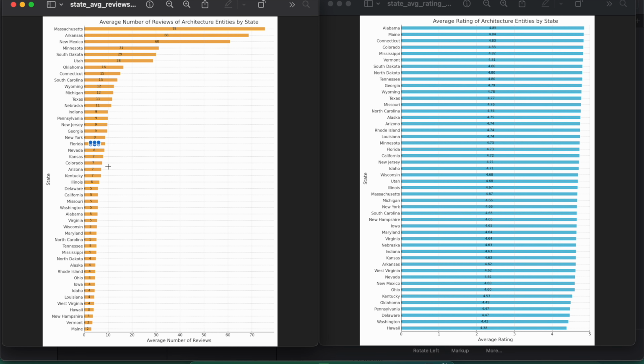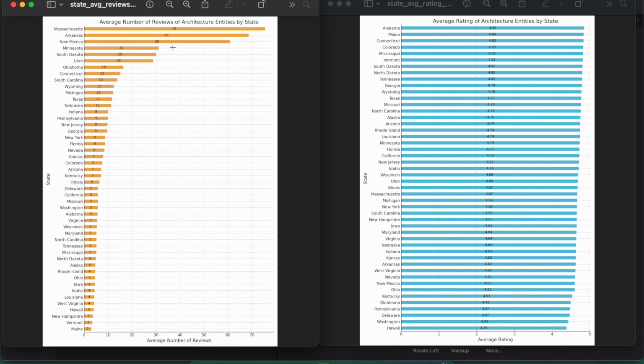The firms working on architecture in Florida have an average of 8 reviews. So you must try to get more than 8 reviews here in Florida, and ensure that your rating is above 4.73 plus.